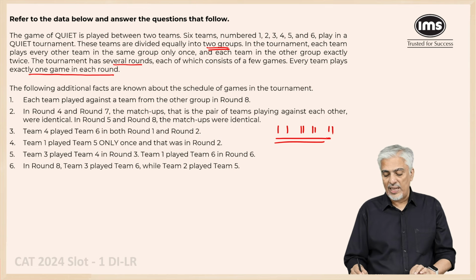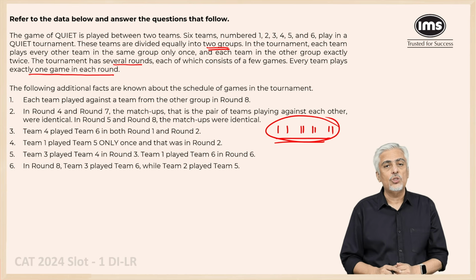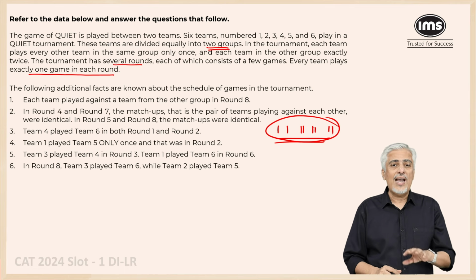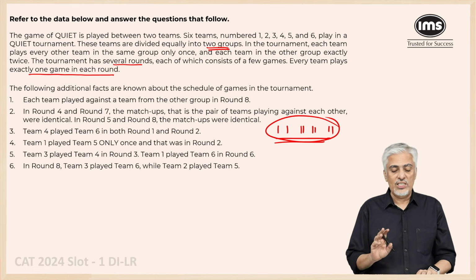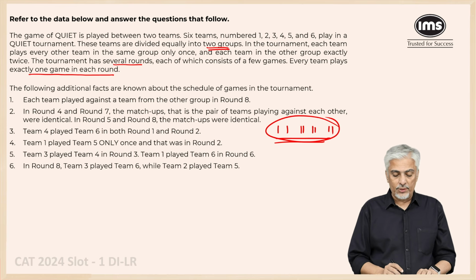So, the total number of games 1 will play will be 8 and that will automatically mean for any other team, the total number of games they will play is 8, which will also tell us there are 8 rounds and that is what exactly is being told in the points also. So, actually only going through this much and going through the questions, you have already got one question which was a very straightforward question. Okay, out of these questions 2 are very straightforward. The rest of the data I see, there's a lot of direct data. So, each team played a team from the other group in round 8.